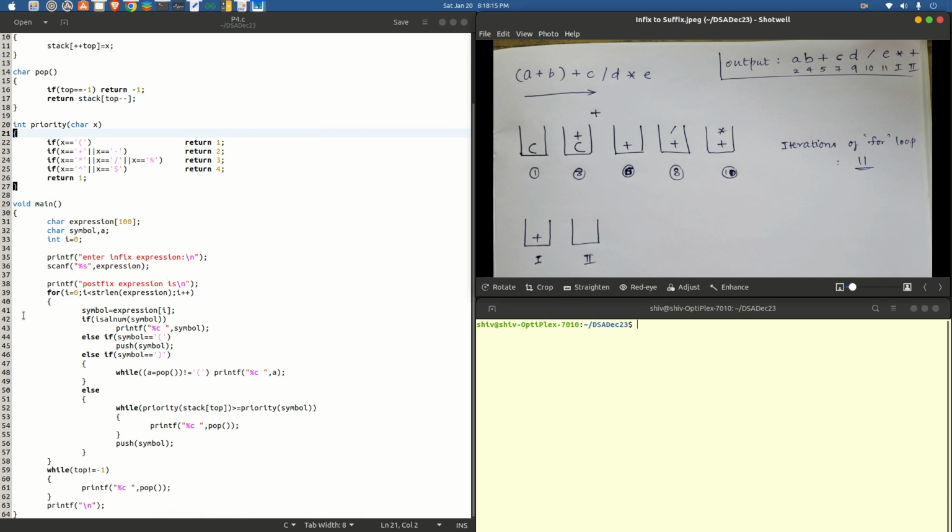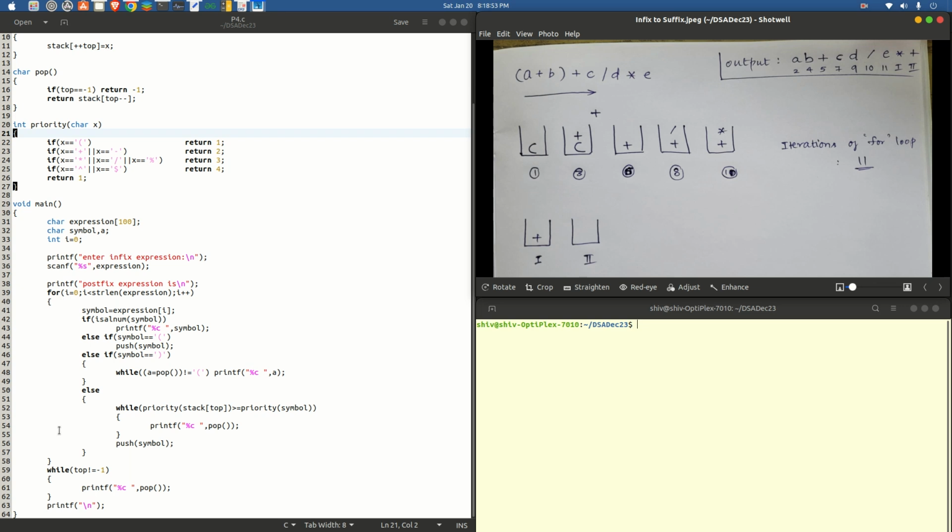Now let us try to learn the for loop and while loop itself, and then I have also dry run the program where I have visualized what happens in each iteration. But first let us understand the for and while loop itself. So for i equals 0, starting from the leftmost position, i smaller than string length of expression, that is, it has to traverse the whole length of the expression, and i plus plus. So since each symbol or character has to be processed, we are incrementing by 1.